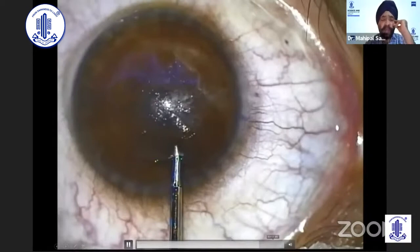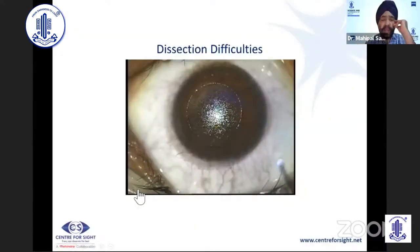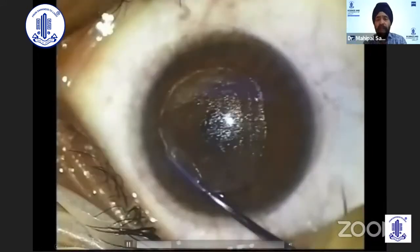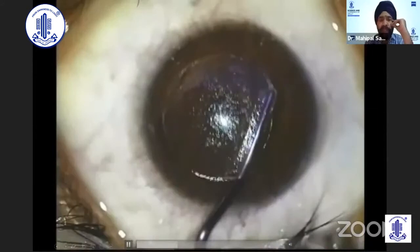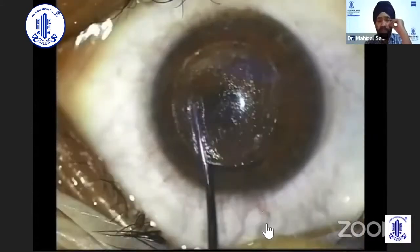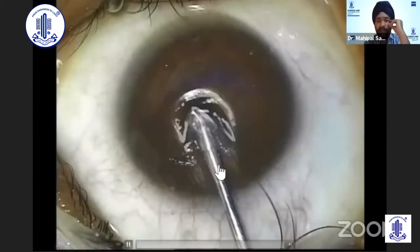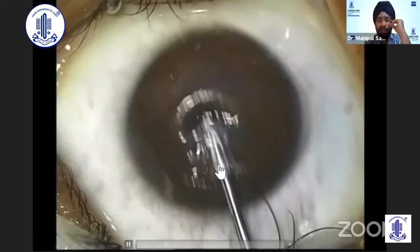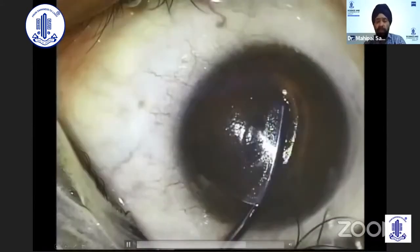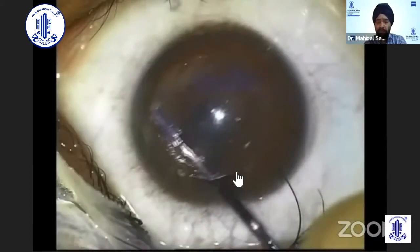Now, if there is dissection difficulty, you can see there is a lift on the edge. We have gone into the posterior — behind the lenticule — and the posterior has already been separated. What you have to do is find out whether the lenticule is anterior or posterior to where you have entered. You visualize and find the edge, then start separating like a reverse capsulorhexis. Once you have found the plane, you go in, separate it out, and take out the lenticule. It is really a question of visualization and understanding which anatomical plane you have entered.